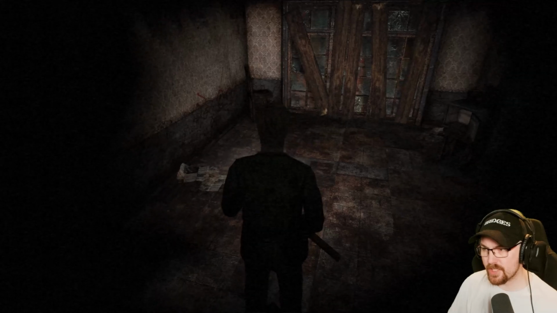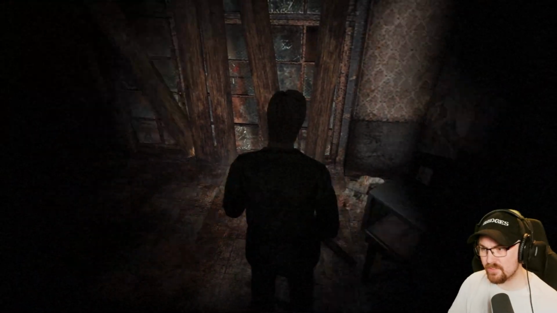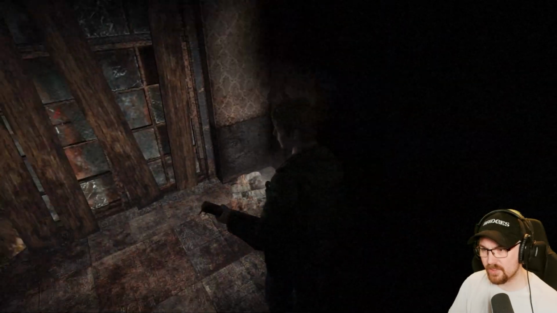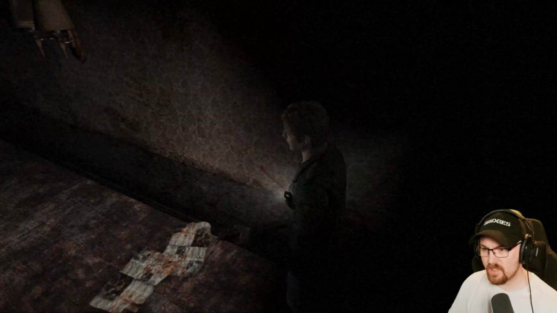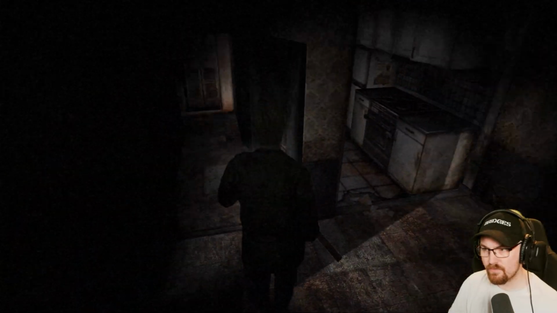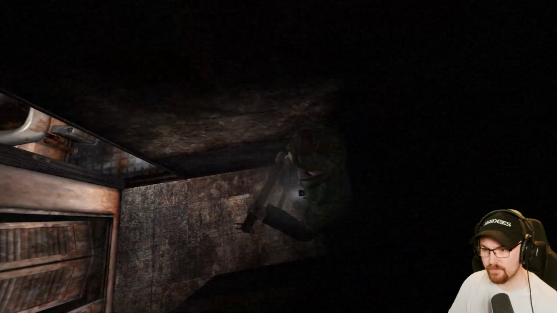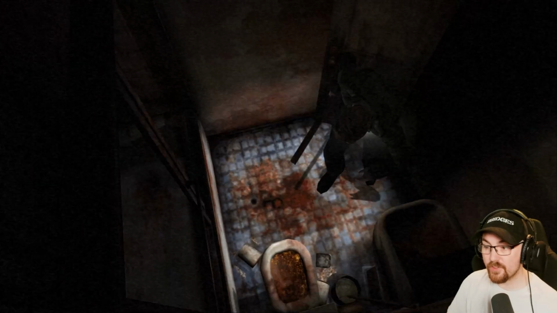Oh, and my controller just died. And it came back. Yeah, we opened the safe. That was just handgun bullets. Yeah, I don't think there's anything in this room. I don't think so. Then again, there's a locker here. Or a wardrobe, no. We got the thing out the toilet.